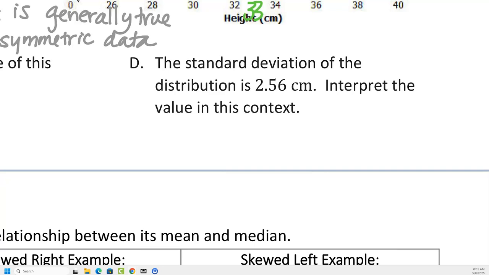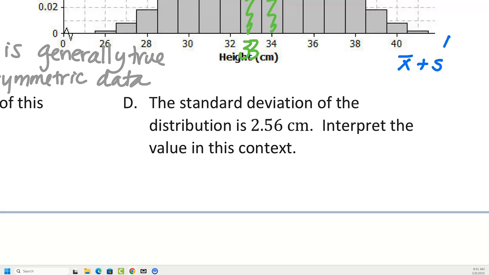So we know that most of our data is going to fall, I'll write it up here, x bar plus or minus the standard deviation. Did you notice sometimes I use s and sometimes I use the sigma with a hat? The sigma with a hat means we have all the data, okay? Then the lowercase s means that we just have a sample of the data, a smaller section of it.